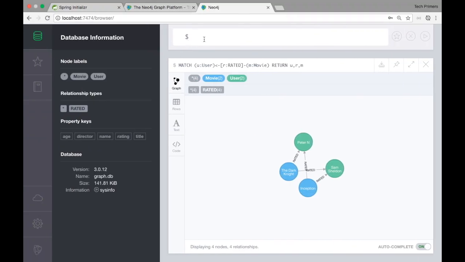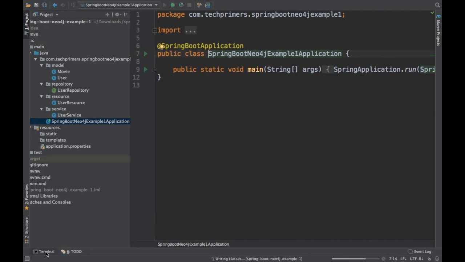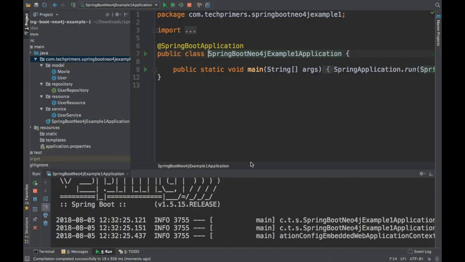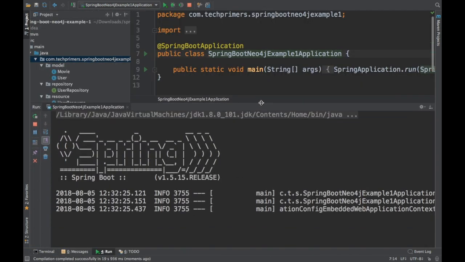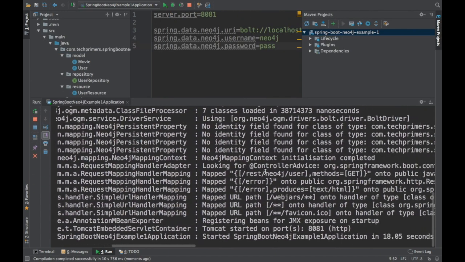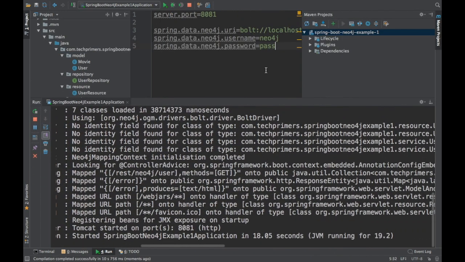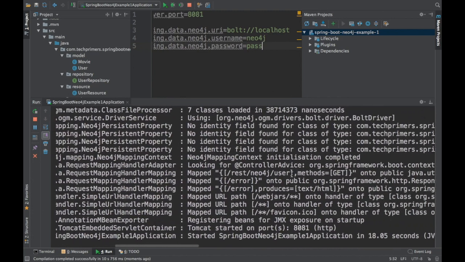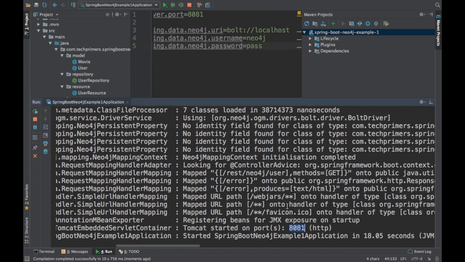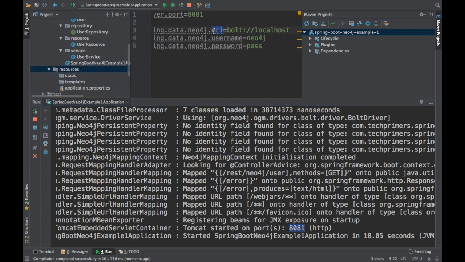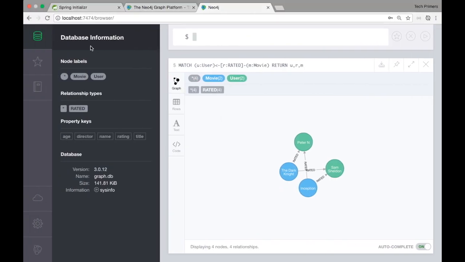Whatever Cypher query language we used, that is run from the UI which Neo4j is providing. The same way we are going to use the Spring Boot application to connect to this instance and query it. The Spring Boot application is up now, so there is no problem with starting up. The port number with which it is running is 8081. It is also connected using the Bolt driver on the same port. So we are using the username and the password which we connected with here, right?